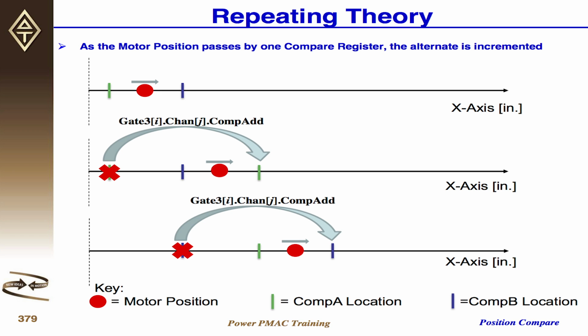And motor A is going to just continually move forward in the x-axis. Now, at a certain point, motor A, or motor 1, is going to hit our Comp B location here. And when it does, our Comp A bar is going to move all the way over to here. So as we cross the border, the opposite one will move so that we're still in between the two of them. Then as we hit what's now Comp A, which is now ahead of our motor, as we cross Comp A, Comp B will be incremented such that now Comp B is ahead of us, and on from there. So if we start off in between Comp A and Comp B, we will always remain inside of Comp A and Comp B as long as our Comp add is large enough to increment them beyond one another.